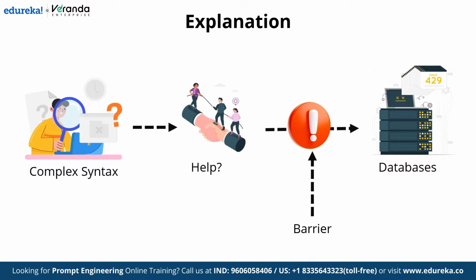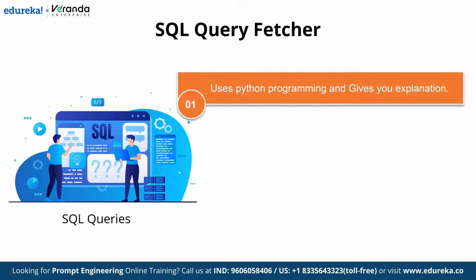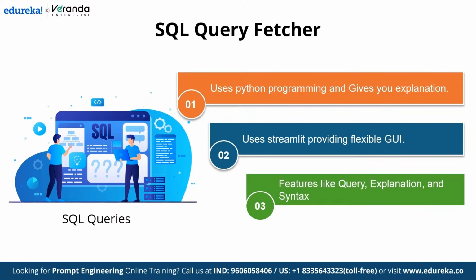To address this challenge, we propose a SQL query fetcher application that leverages the Gemini AI, Python, and Streamlit to simplify SQL learning and usage. The application allows users to input or select a query, generates the SQL syntax, and provides a detailed explanation of its components and functionality. This tool bridges the gap between technical understanding and real-world database operations, empowering users with an intuitive and interactive SQL learning experience. Let's jump right into the code.